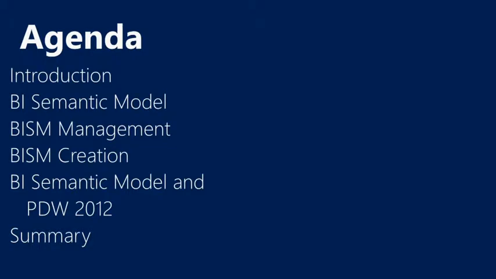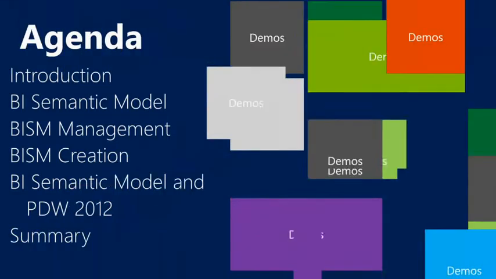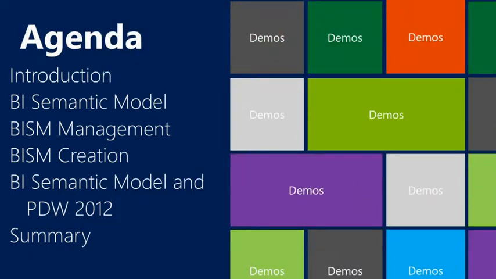I have a demo set up, which I need to connect to Redmond back with Corporate Access. Hopefully that demo will work, and you'll see how with PDW 2012 you can set up Polybase with Hadoop. And if you set up a DirectQuery against it using BI semantic model tabular, you can connect via Power View. So that's another thing which people have been asking for. And then a final summary. You'll have a lot of demos, so feel free to ask questions in between.